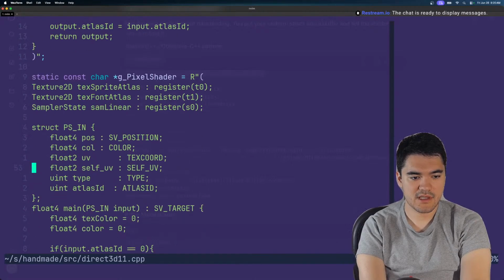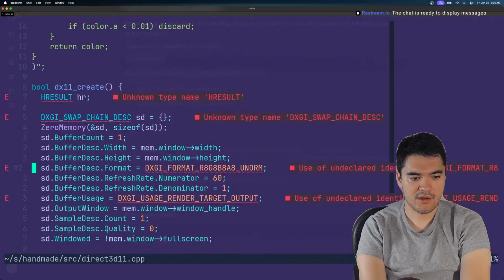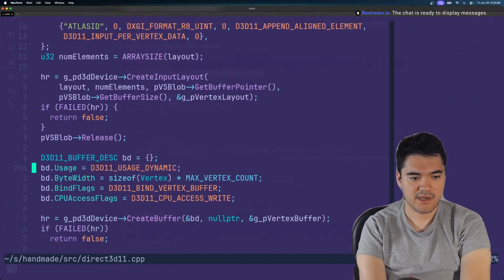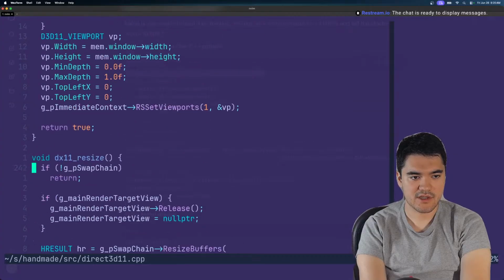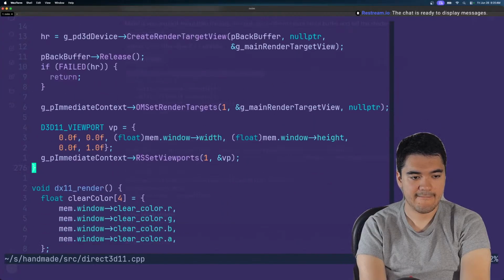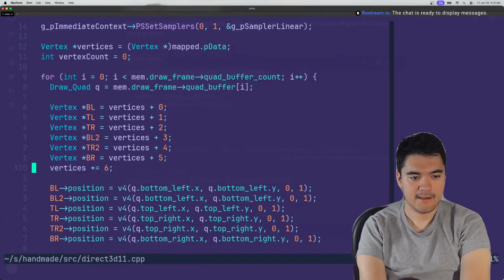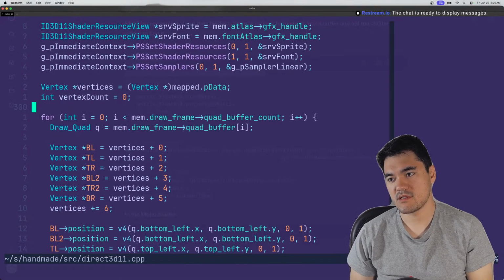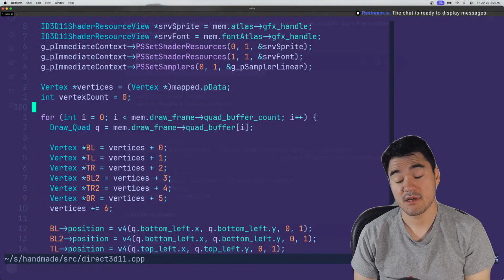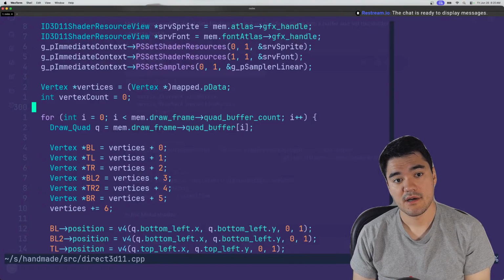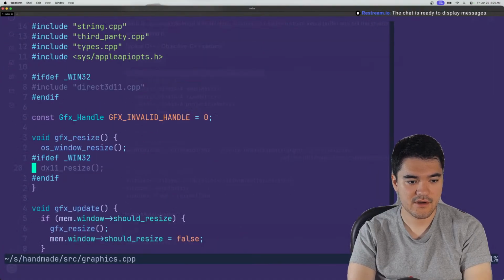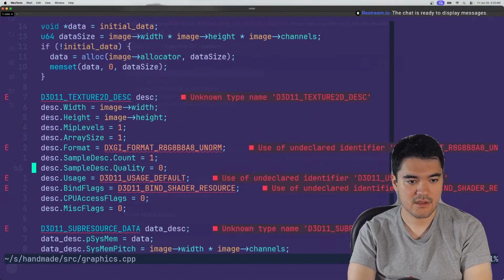But we're doing a lot more work on the CPU, I think, by generating the transform matrices, because we're consuming the transform matrix in the graphics layer here, right?